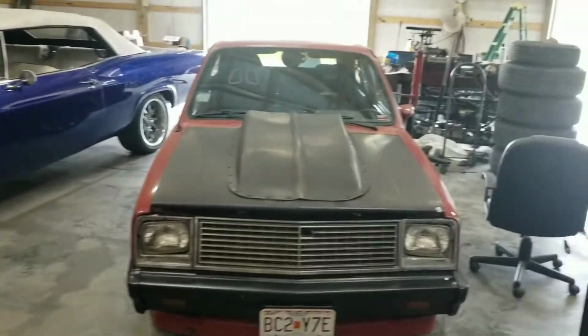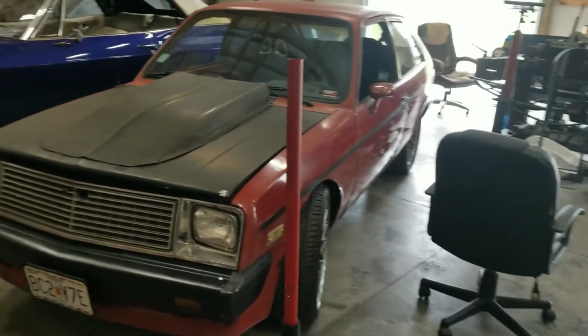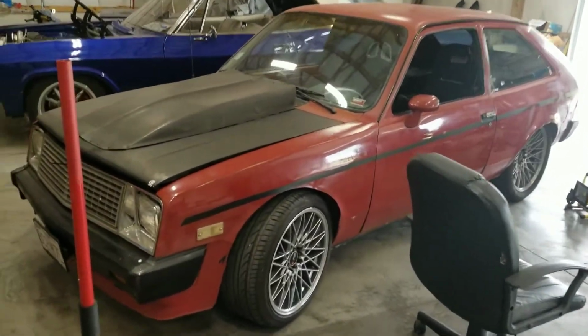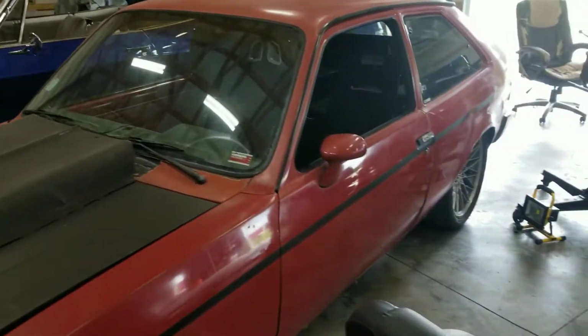All right, back out here in the shop today, and I've been reading all the comments. A lot of people want to see the Chevette, get to work on it, but I'm not doing that today. I'm still trying to figure out the tuning on this thing to be able to get my turbo hooked up.